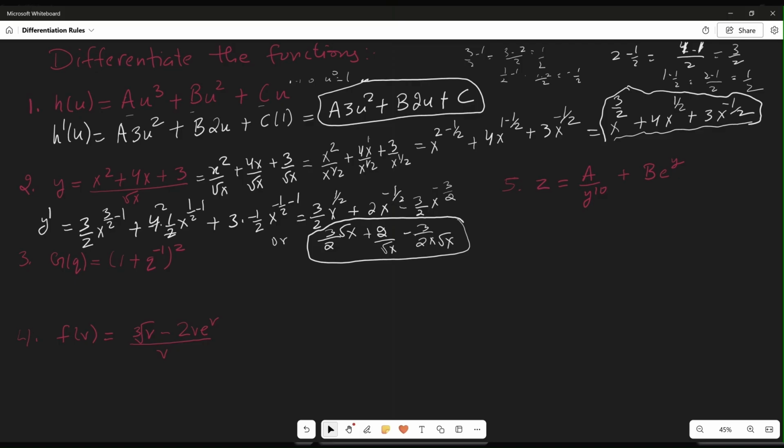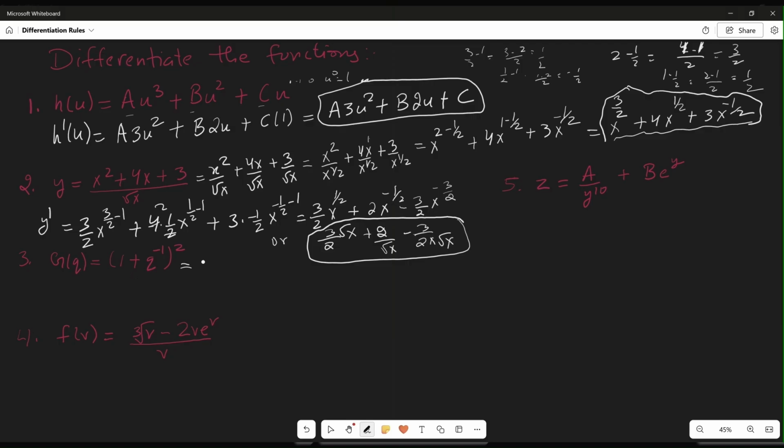Okay, let's look at this number 3 here. This function g of q is equal to this. Let's simplify this as well, right? As I can already see, we can apply this a plus b square formula here. How about that instead of just doing this? Oh, what if I just apply the power rule here? How's that? Let's simplify this first. This is going to be a square plus b square plus 2ab formula.